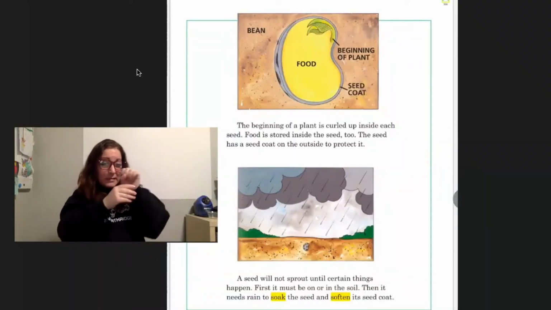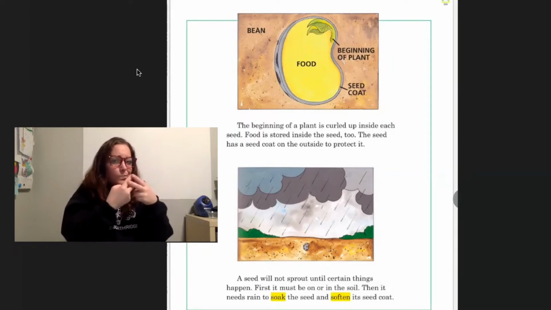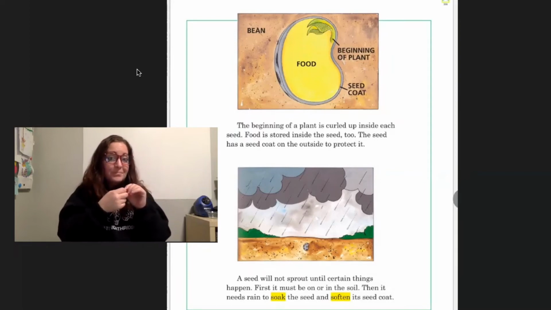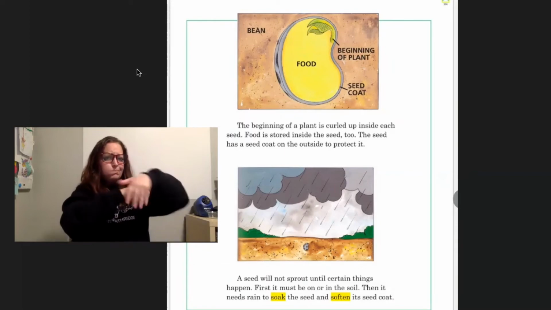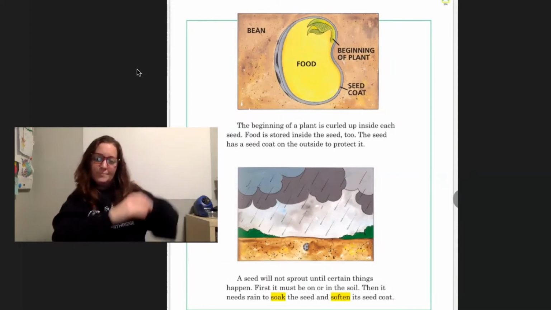The beginning of a plant is curled up inside each seed. Food is stored inside the seed too. The seed also has a coat on the outside to protect it.